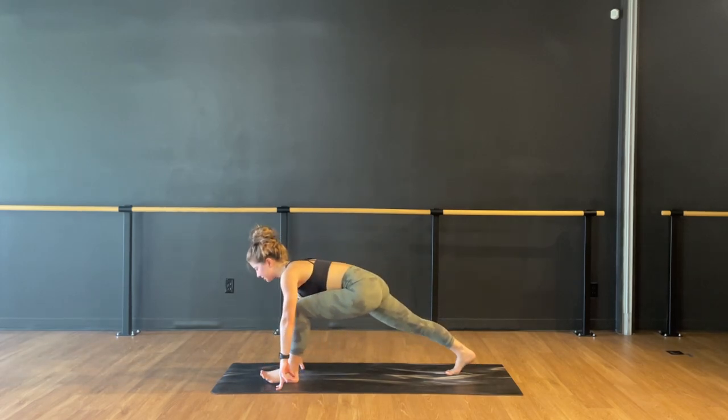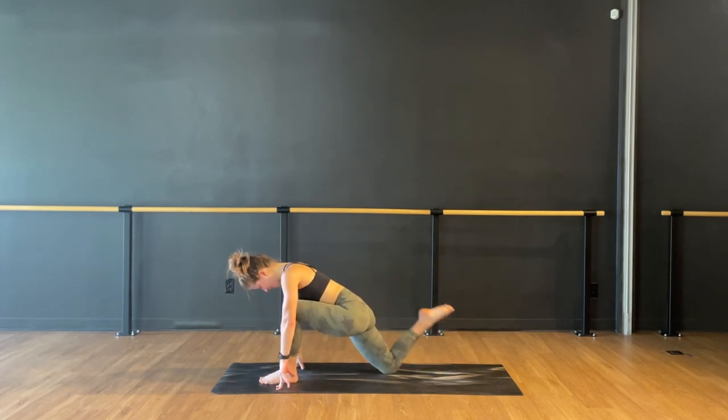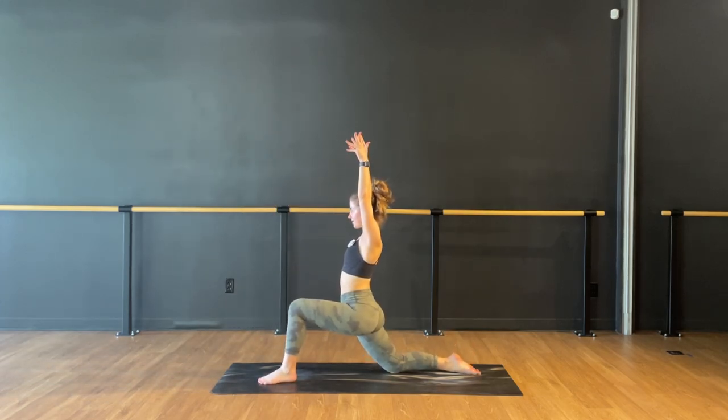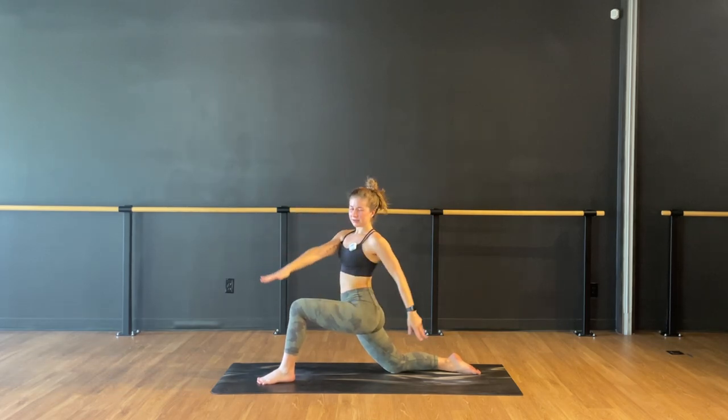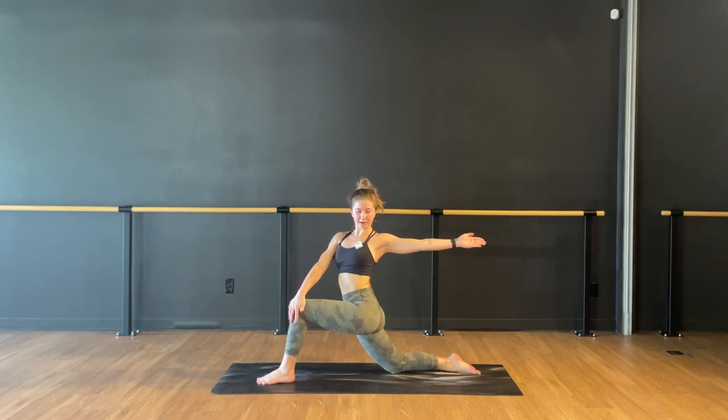Bounce your hips. Drop your right knee onto the mat and reach both arms up. Low lunge, Anjaneyasana B. Relax your shoulders. Inhale. Exhale, twist to the left. Maybe even look back at your left hand.